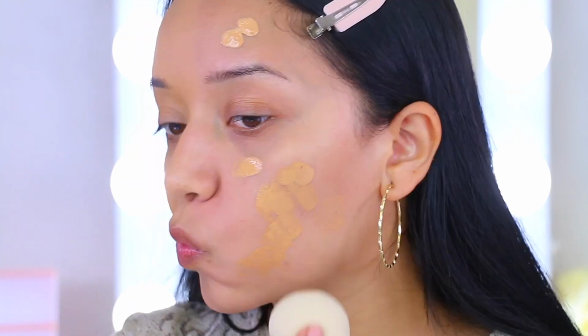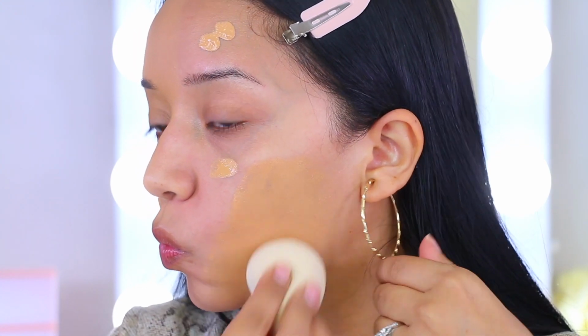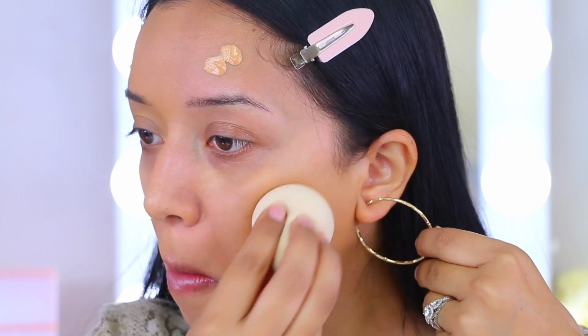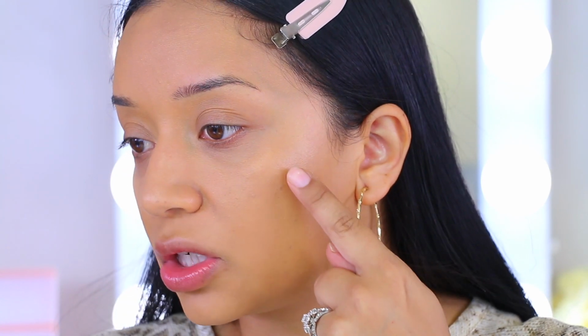So let me go ahead and do another pump of this foundation, and then we can apply this side with the Beauty Blender. Now let's take a look on this side. Honestly, I feel like both sides look very similar. You can still see a little bit of discoloration right here.